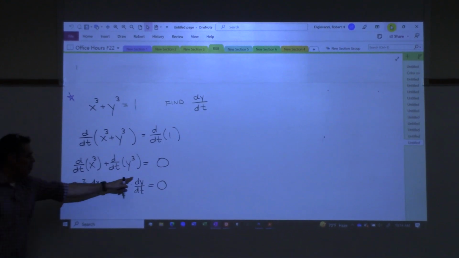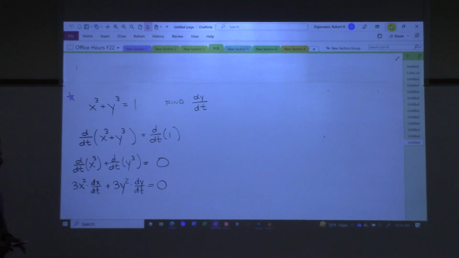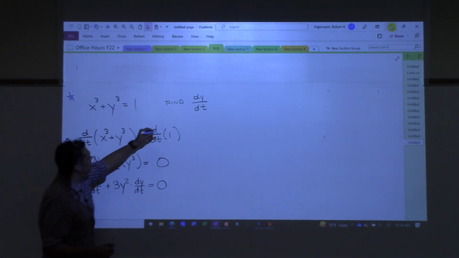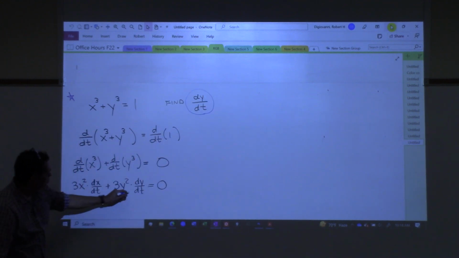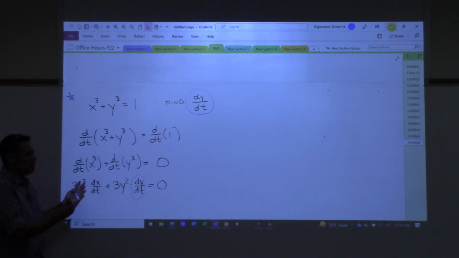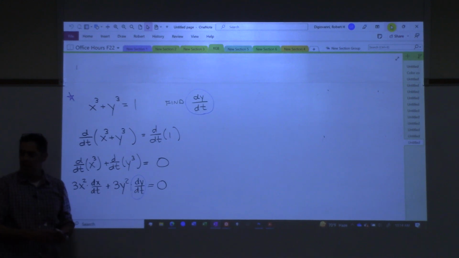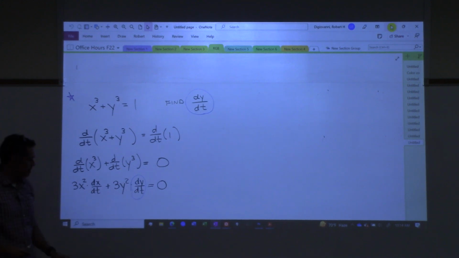Neither of these two go to 1, right? Neither one of them do. Now, are we going to be able to solve for what we're asked to solve for? Do you see that in here somewhere? Right there. Could you algebraically get it by itself on one side of the equation? Probably, yeah. So I'm not going to, but we can, right?